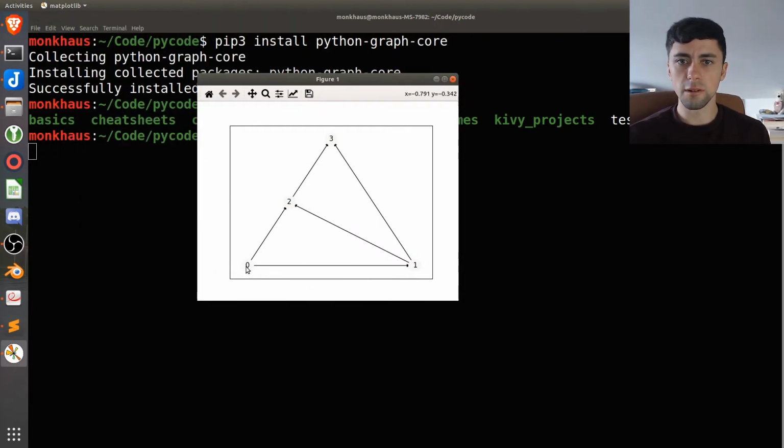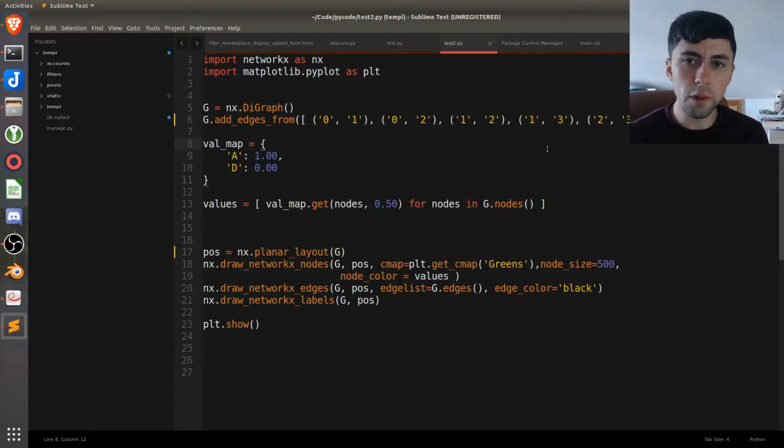So we've got our node 0, and that's pointing to node 1 and to node 2, and then we've got node 1 pointing to node 2 and to node 3, and we've also got node 2 just pointing to node 3. So let's begin now by trying to build a simple graph. It's going to have some edges as well. We're going to make a few changes to this code, and then I can actually talk about what a graph cut is. So I'll try and be quick here.